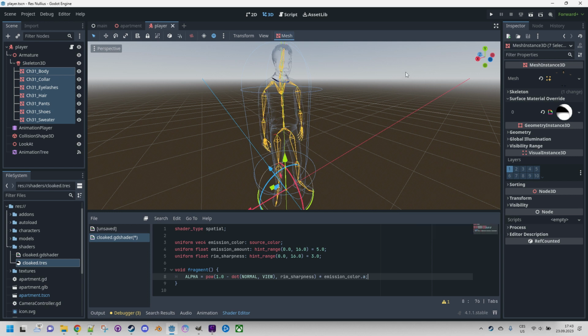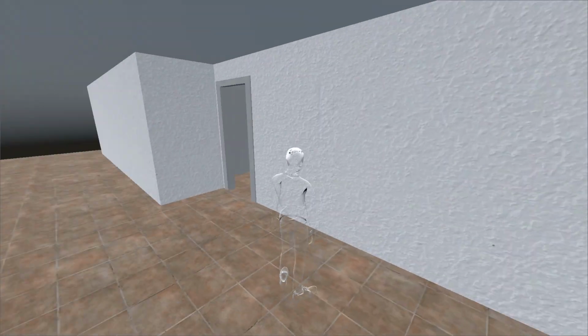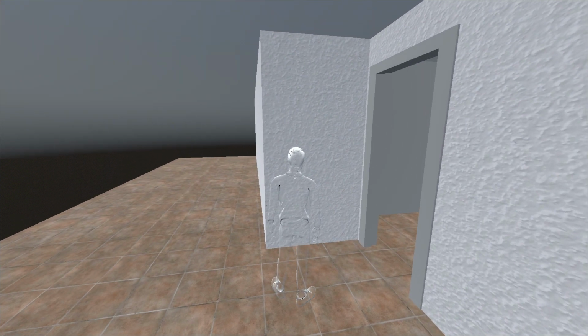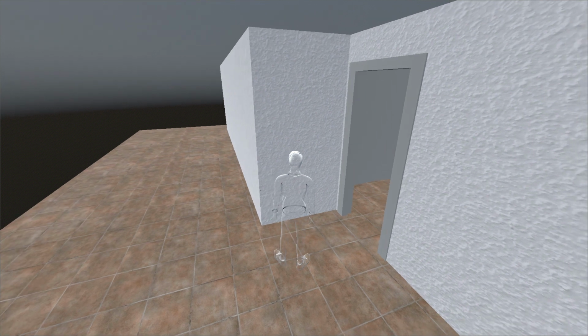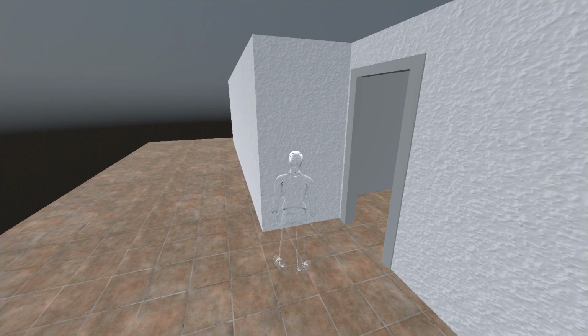All right. By the way, once we write to alpha, the material will go to the transparent pipeline. It can mean a decreased performance on the scene rendering, but unless you want to use hundreds of transparent objects simultaneously, maybe thousands, you shouldn't spot the difference. Okay, let's execute the project again, and we can see, yeah, it might be slightly different, but the character still isn't too visible because first, background is too light to illuminate it, and second, we didn't set the emission in our shader yet.